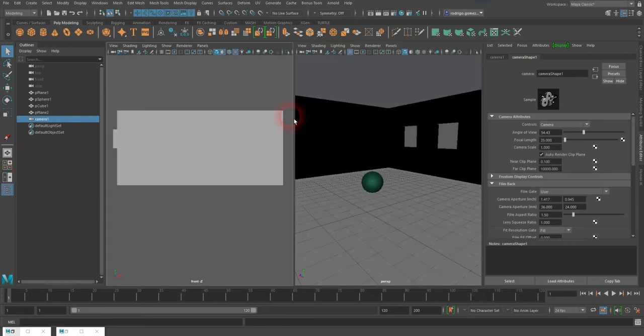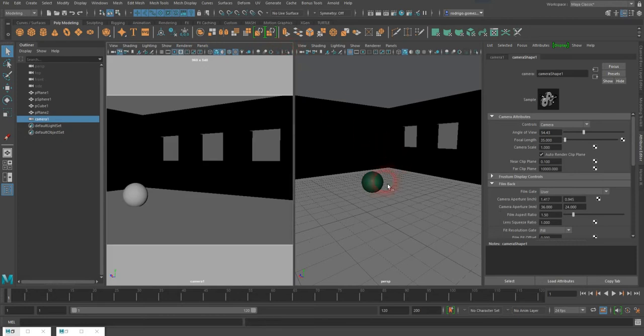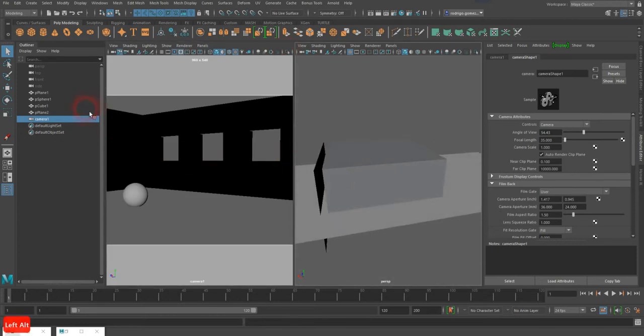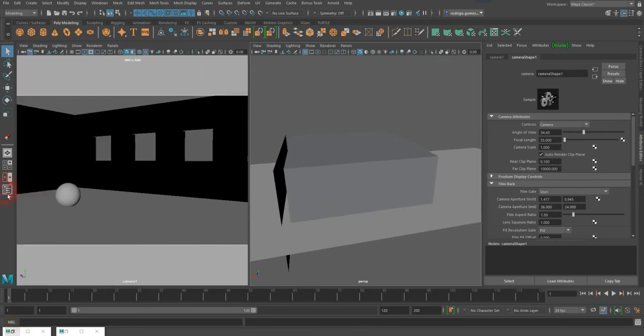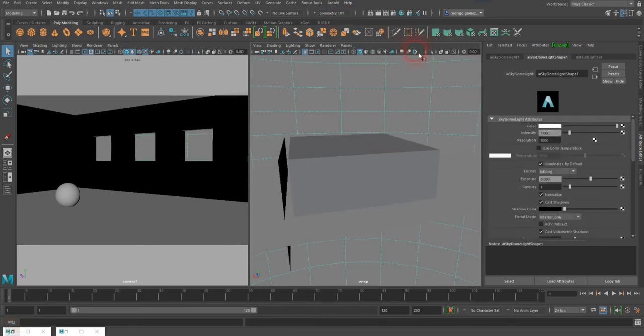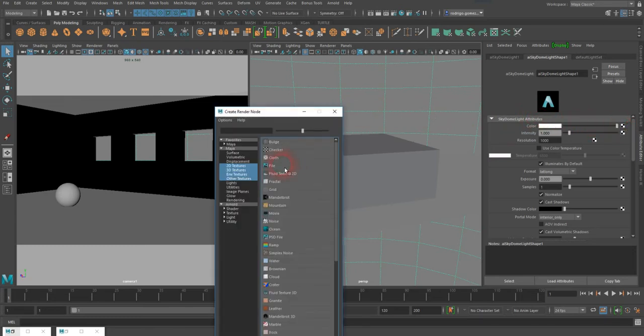And I'm going to split my room in two. I'm going to put here on this one my camera 1, and this will be my perspective camera. That way I can just move around and create things. I'm going to just minimize this one here for now. And I'm going to start by creating a sky dome, an Arnold light sky dome. That sky dome is going to generate some light coming from inside. And I'm going to connect to that an EXR with a dome picture that I got from texture.com.